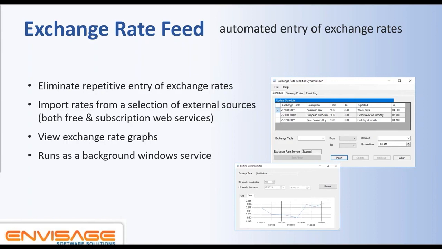Updates to exchange rates can be scheduled daily, weekly, monthly, and also at specified times of the day. All current major currencies are handled by the application. Exchange rates can be sourced from a number of free currency websites.